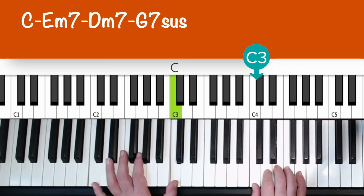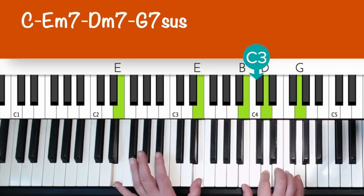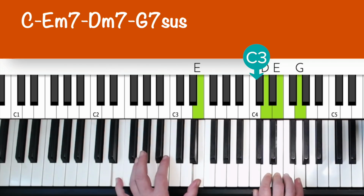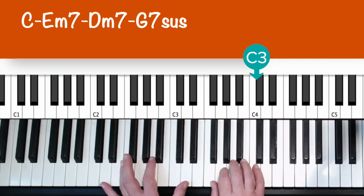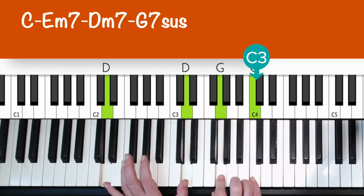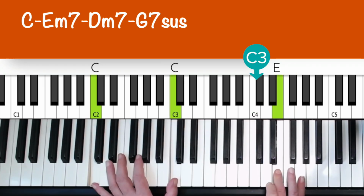1 and 2 and 3 and 4 and 1 and 2. We play the same notes in this case. We are lucky and this sounds wonderful, the same fill, this time from the perspective of E minor 7, it's the minor 7 going to the octave. And then we play the same with D minor 7, 1 and 2, and again, we go from the index finger to the third finger. That's basically the recipe, from the index finger to the third finger. Again, 1 and 2, index finger to the third, together with the top note here.